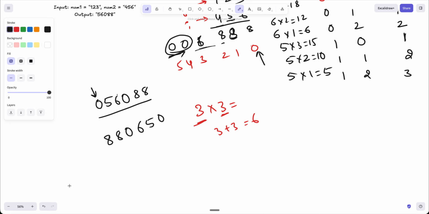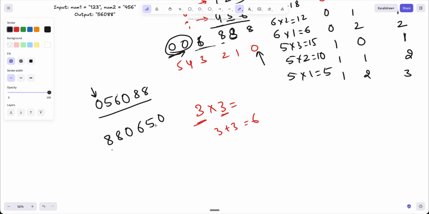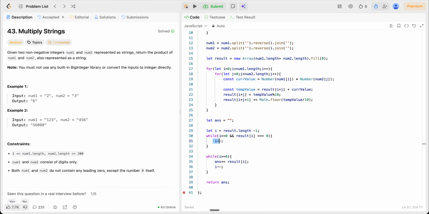So this is how it will look, and we have to check the zeros at the end, right? If you see here, we are starting at the end and we are getting rid of the zeros. That means we already have a 0 here, so we are going to skip this part, and from here we are going to append to our answer 5, then we'll move here 6, then we'll move here 0, then we'll move here 8, and then we'll move here 8. So this is how the answer is formed, and the answer will be returned. So we are iterating from the reverse direction. That is all we are doing here.